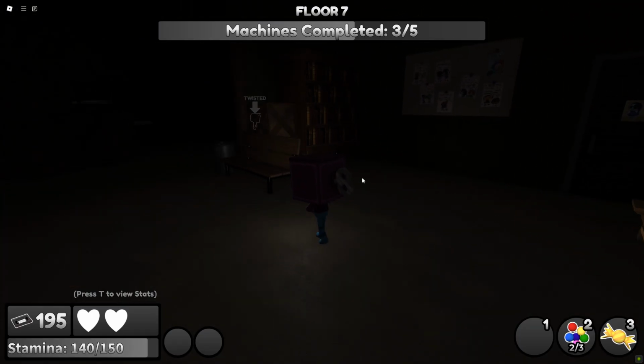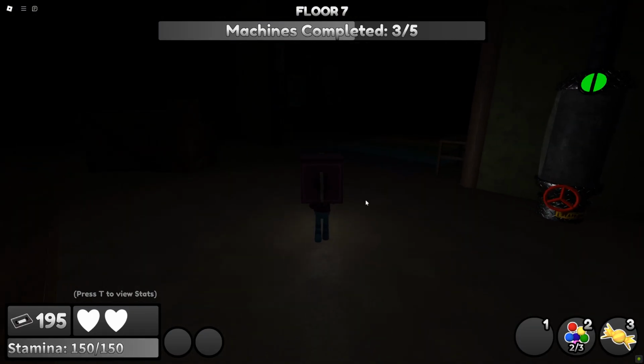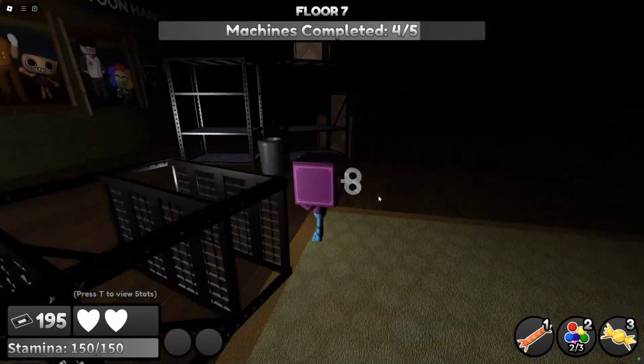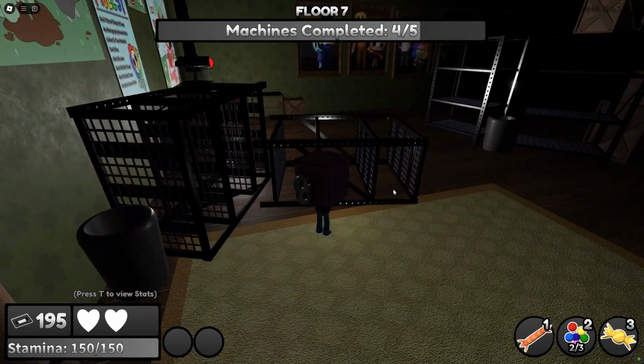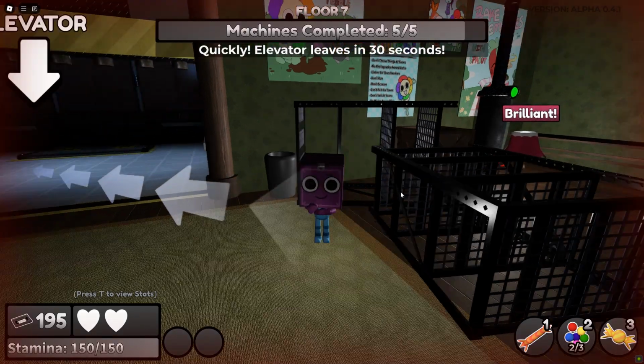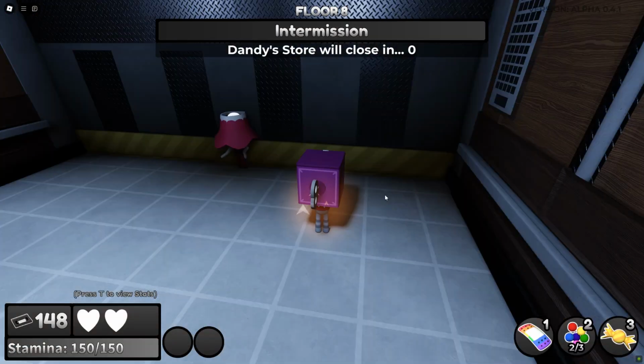I think I'm alone. I think they've all died. Oh, I'm not alone. Oh, they're doing it. Nice. This has been a difficult one. I'm almost full. We're about to get out of here. Oh, brilliant. You did it. All right, level 8. Please give us some light.